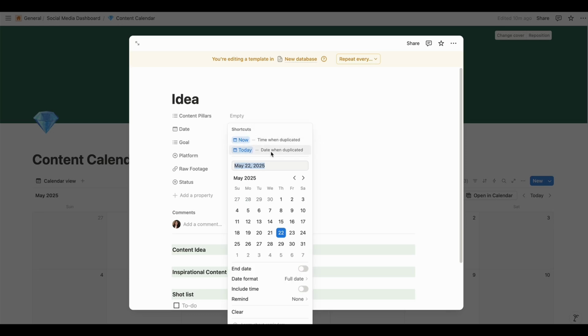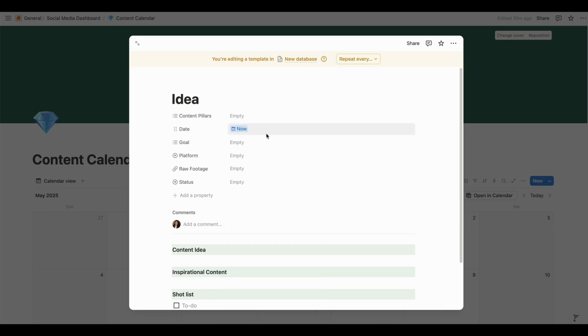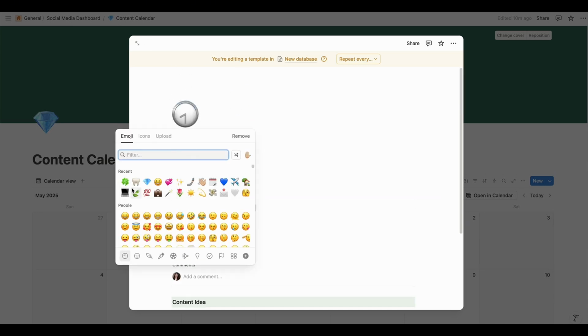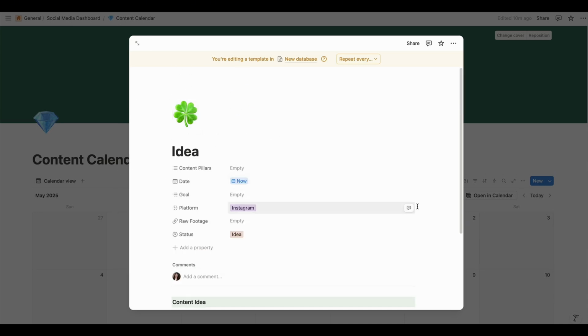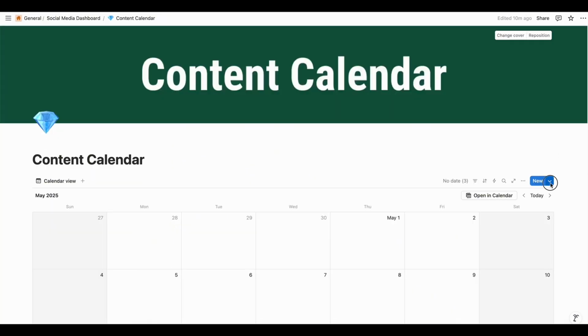The date is always now. Now, ibig sabihin, whenever we create content idea, I want the date to be dated today whenever I am creating content idea. But you can change that after, which I will show you as well. And the platform is Instagram. Let's say this is the main platform that we are creating content. And the status is always idea since it is not finalized idea. And if I want to make it more aesthetic, I want this color green. And that's it. But of course, don't forget to set it as default.